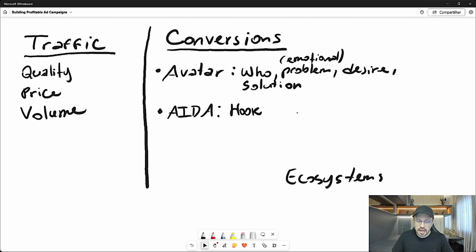Or if they are checking out content on a website and they see a native ad there, it has to be something that's going to hook them and that's curious, interesting and engaging enough to make them stop reading the content they were reading and go check your ad and whatever you've got there. So that's the first thing.